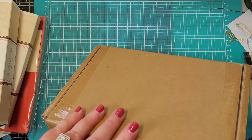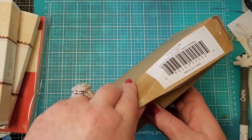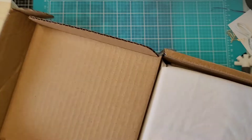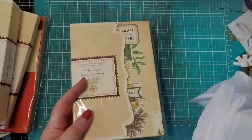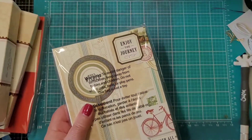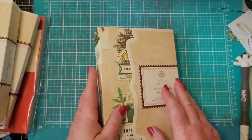I've been kind of organizing my craft room again - that's a full-time job. You work with stuff and don't put it right back, and then it piles up and before you know it you've got a big pile of mess. So I pulled some stuff out into the living room, going through and putting like stuff together. If you get new stuff and just pile it over - anyway, I've been working on that.